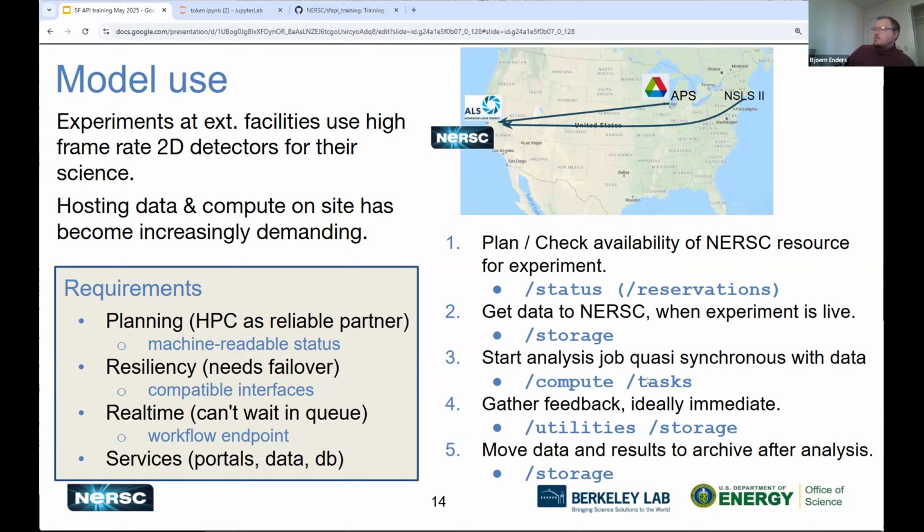That goes over the compute endpoint. You query with the task endpoint, and then maybe you have some other custom things you want to do that aren't quite a job. Maybe just make a plot or something that doesn't really need to go through sbatch. Then you go to the utilities command or some other of the smaller endpoints and run this specific task. And then you might want to copy the data back or put it into the archive, a different storage tier at NERSC. Then you hit the storage endpoint again.